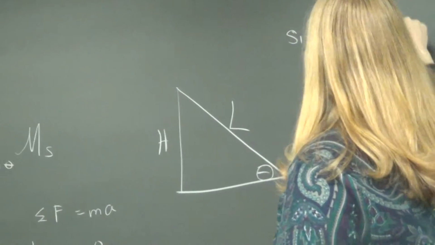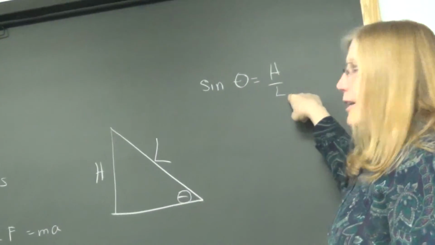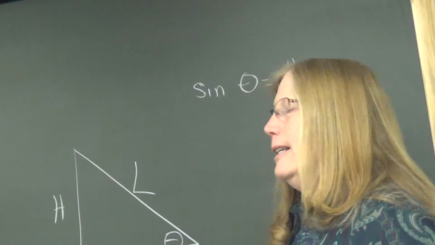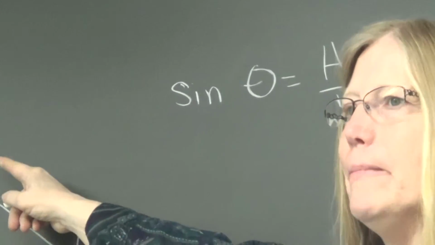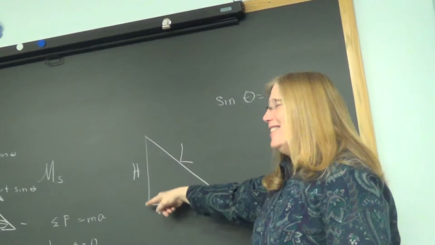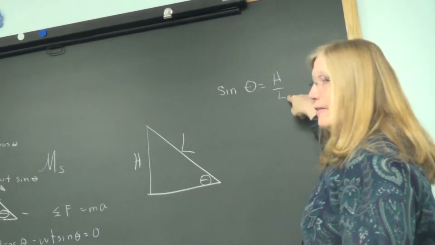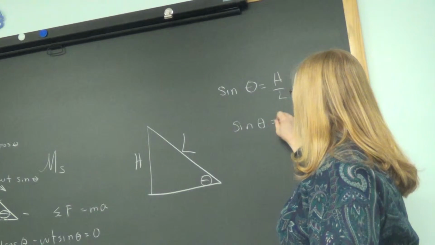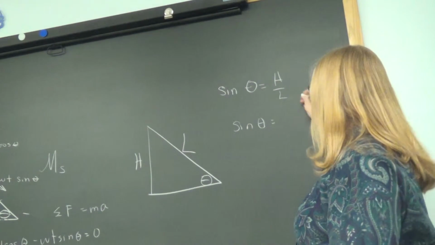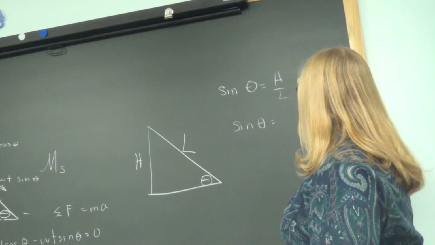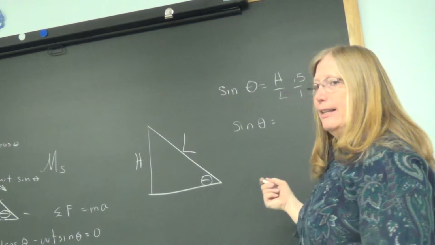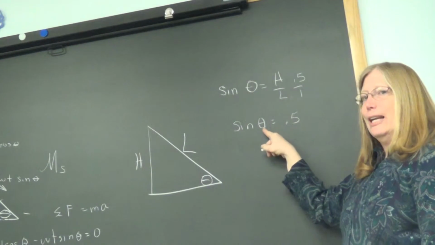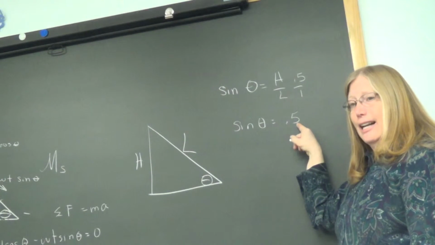So you're going to know height, and you're going to know the length, because I'm going to give you a meter stick, and you're going to measure this, and you're going to measure that. If you divide this quantity by this quantity, h over L, you'll have a number. Then the calculator will know what angle has that as its sine. Suppose this is 1 meter long and half a meter high. Let's just pretend that. So that becomes 0.5. And the calculator can tell you what angle has this as its sine.